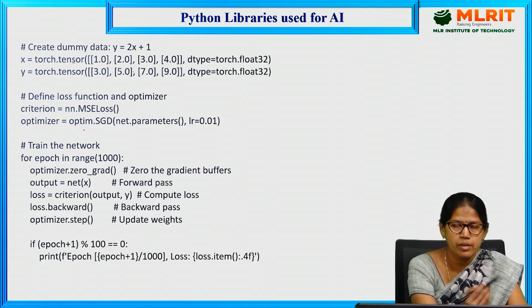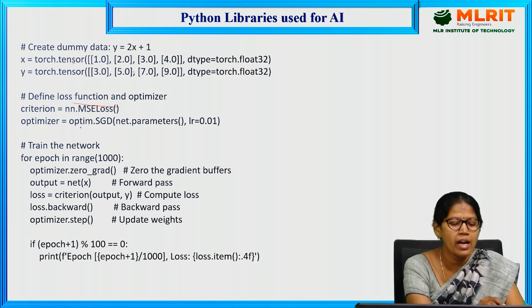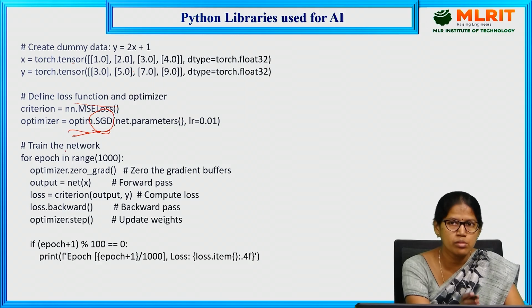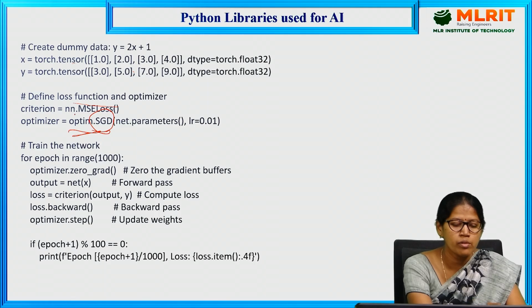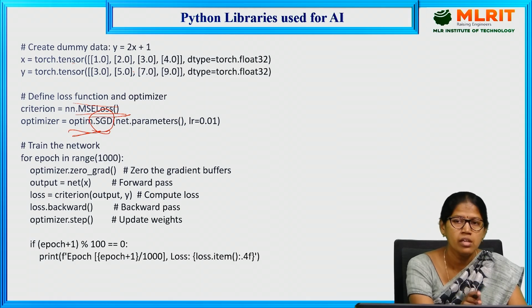Later, after performing activation, we will find the mean squared error loss and optimization using SGD, stochastic gradient descent, the general method to minimize the error. After knowing the mean squared error, it will repeat the same procedure to reduce that error. Then train that network after performing.